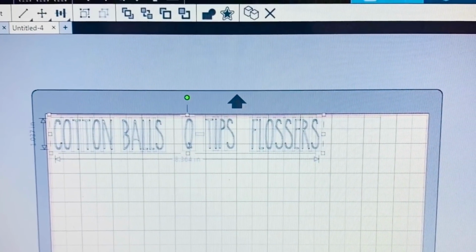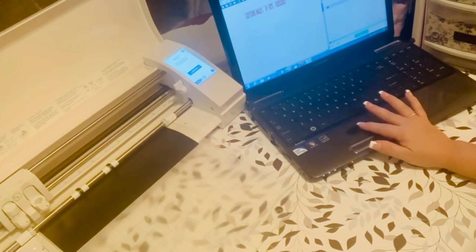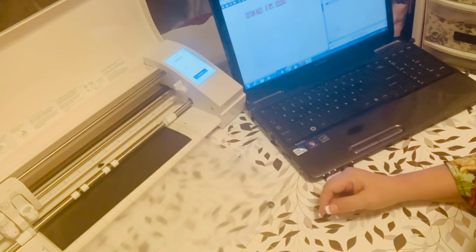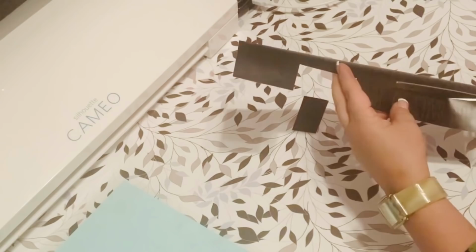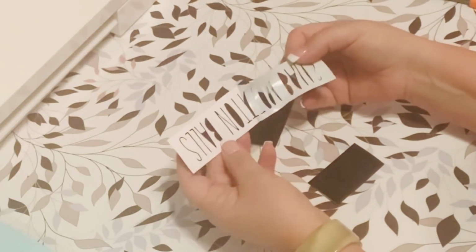So using my Silhouette Cameo 3, I'm going to make 3 decals, one that says cotton balls, flossers, and Q-tips. And then I'm gonna cut those out, and I'm using the font called the Skinny. And again, my Frisco Craft adhesive vinyl and transfer tape. And I'm just gonna attach those to the front of each of those boxes.